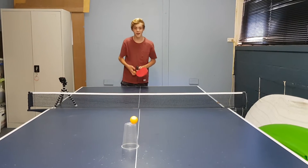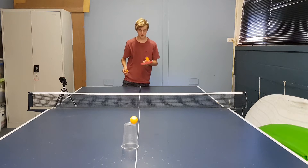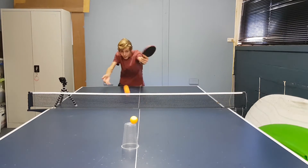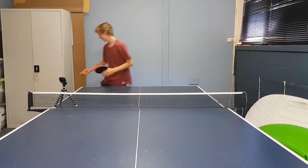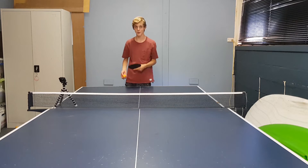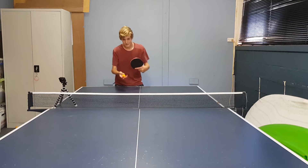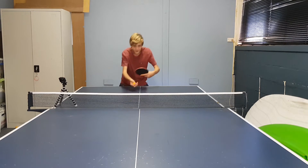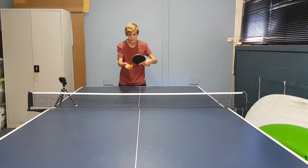We've got a pretty simple target — it's just a ball and a cup — and we're going to see how long it takes me using the backhand topspin. Second try, guys! That just proves how easy it is to do a trick shot with the backhand topspin. Obviously I've had a lot of practice, so it's not going to be that easy right away. Just go out of the motion, the flick, and a quick motion and it should go.